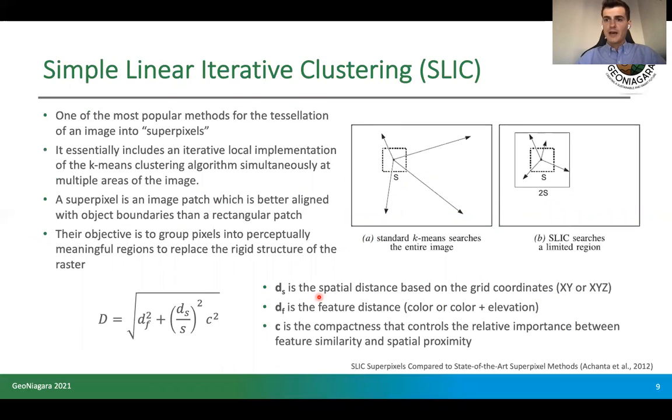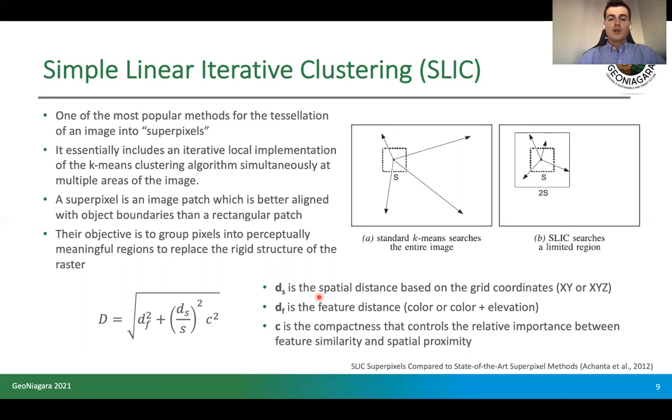The first component of the segmentation pipeline is the simple linear iterative clustering, known as SLIC. This is one of the most popular methods for the tessellation of an image into superpixels, or supervoxels if it's 3D. We have extended that to 3D by developing the same algorithm to operate directly on a voxel grid using open source Python modules.